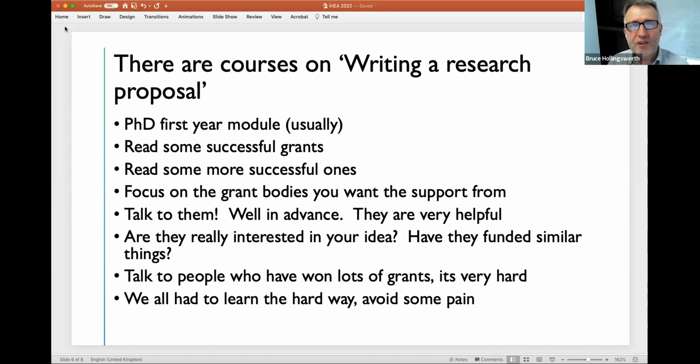Don't be afraid to talk to them. Call them on the phone, send them a message, talk to them well in advance. All big grant bodies have people who communicate with researchers and applicants and want to talk to them. They're very helpful and very useful to talk to, okay? Because you have to be pragmatic about the way you fill the form in as well, and what you say and the way you do it, okay? Ask them if they're really interested in the type of idea that you've got in the area of research you've got, okay? Have they funded similar things in the past? Ask them, talk to them, get a dialogue going. It's really useful.